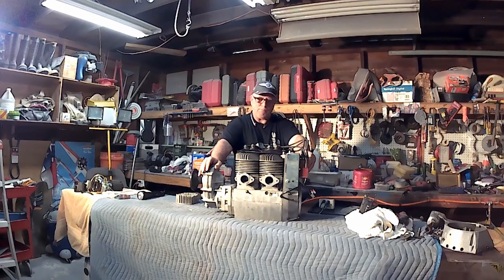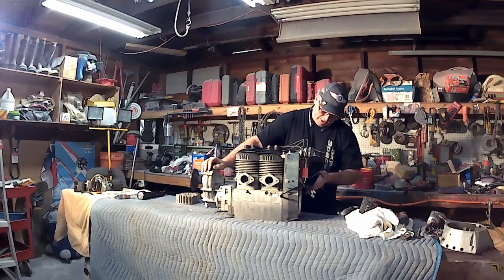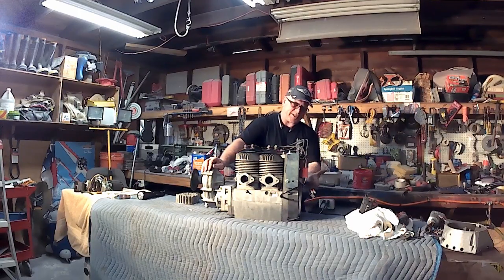Not sure if we'll go out tomorrow to put this in. Just depends on the weather, if it's real hot or if it's cold, or if we got a nice day and I don't have anything else to do, I think we'll go out and we'll start putting this back on the airplane and see if we got good clearance for this guy right here. Hopefully this is not an issue.